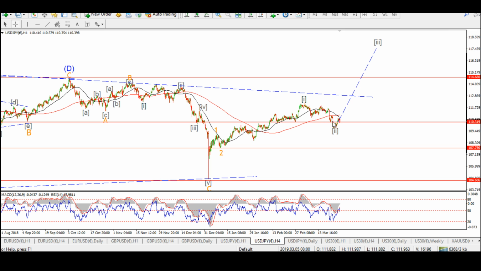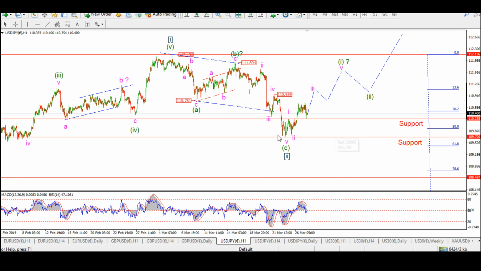Off the wave 1 high, I think we have a completed flat correction. I'll show you what that flat correction might look like. I can show 3 waves down in A, shown in brackets there, 3 waves up in B. And then in a flat correction, you'd expect 5 waves down in wave C, and we have 1, 2, 3, 4, 5. We hit the 50% retracement. We go right smack bang between the 50% retracement and the 62% retracement, right in the territory where you would expect a return higher again.